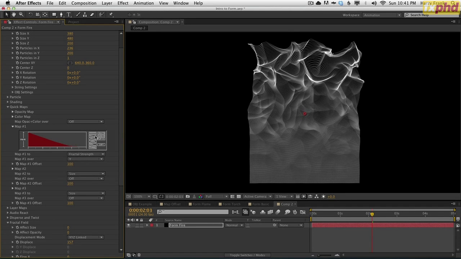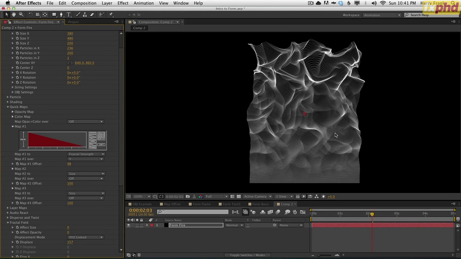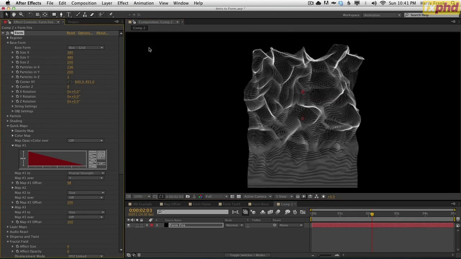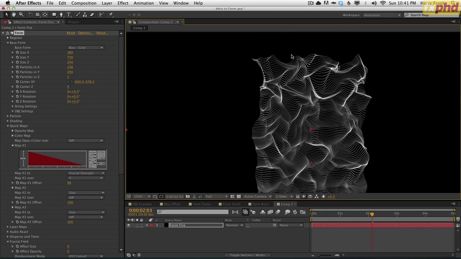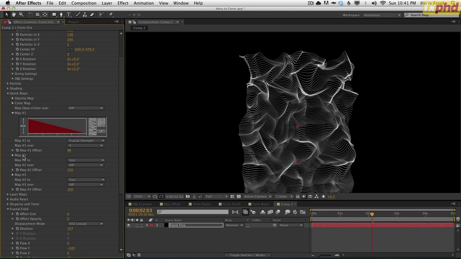Or I can also just go in and draw maybe a cleaner shape. Let's move the overall shape down to the bottom of the screen, and let's size it up so it actually comes closer to the top. Now I'd like to make a little bit of a fade out towards the top here, so I'm going to use a second map for this.